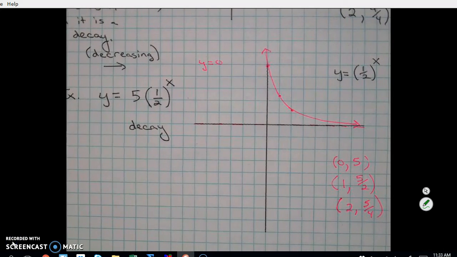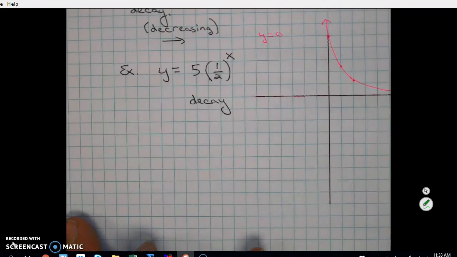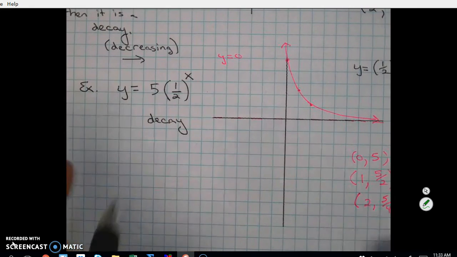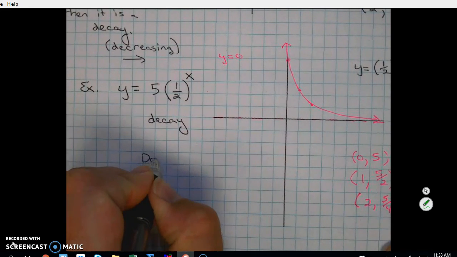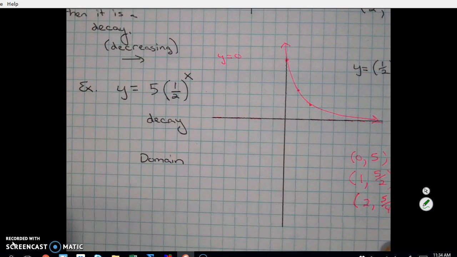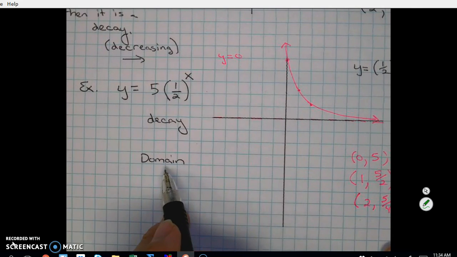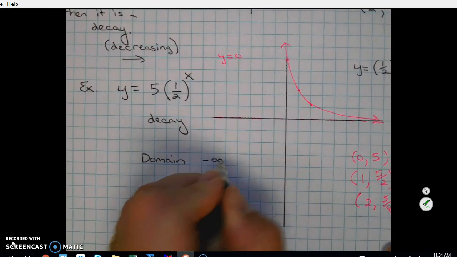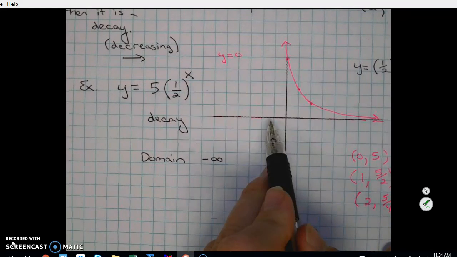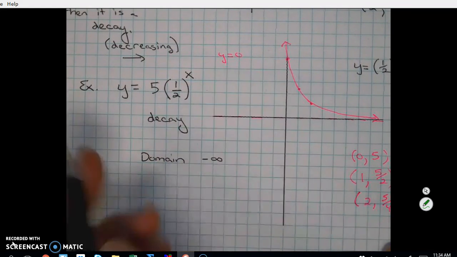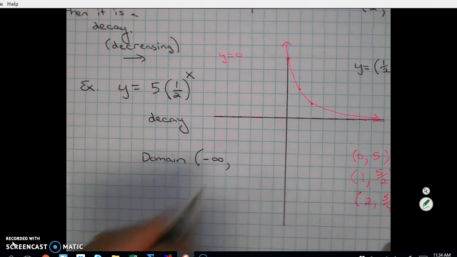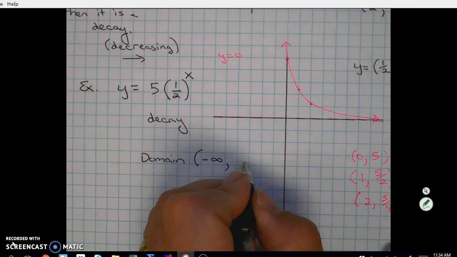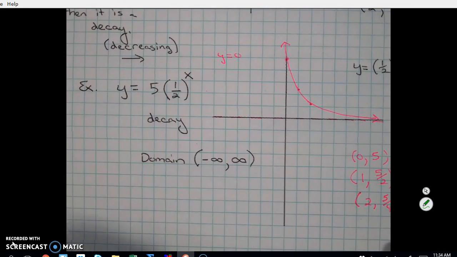And let's just finish up with domain and range, shall we? So let's do the domain and range for this problem right here. Make sure we cover that here. So domain, I'm going to go ahead and use interval notation. So domain is left to right. So how far does it go to the left? Negative infinity. Because remember, there's no asymptote here to stop it. So it's going to go infinitely left. And how far does it go to the right? Again, we have an arrow going to the right. So it's going infinitely to the right.